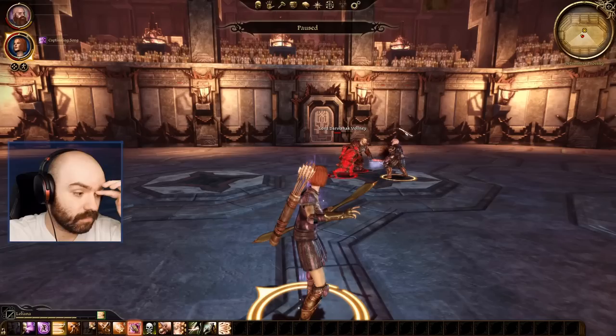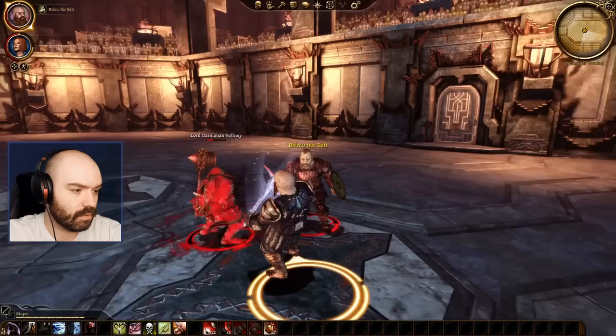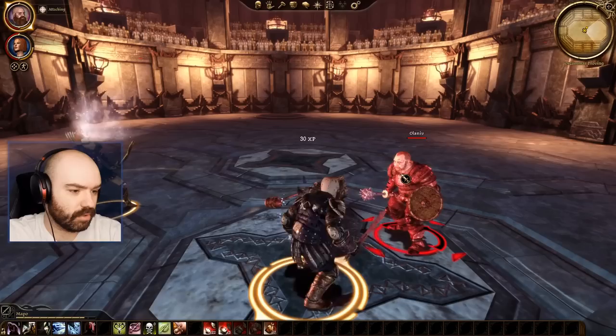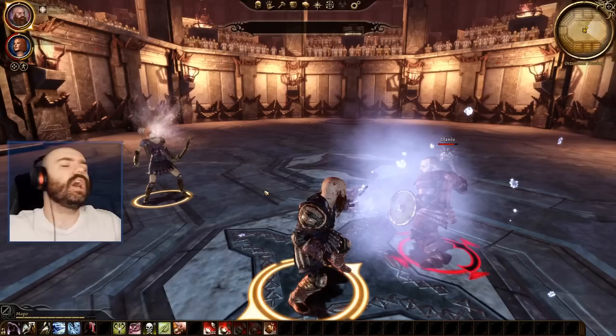I'm gonna switch to Captivating Song. I am ready. Indomitable. I'm wondering if Captivating Song was working on me. Is it not in range? This is a great companion fight. We've got Liliana just going while I fuck this dude up.